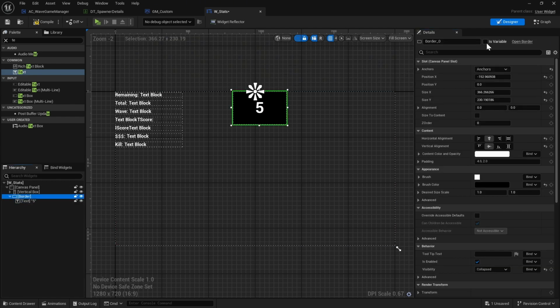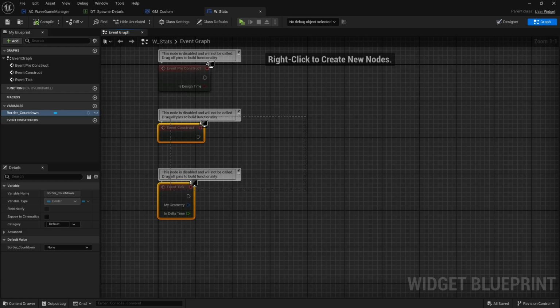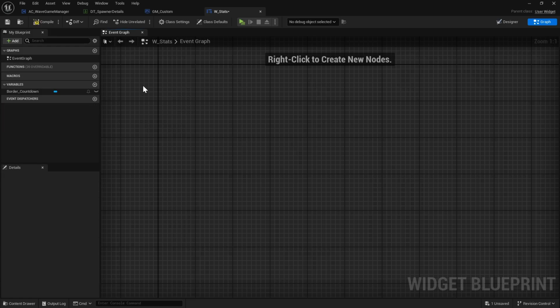We're going to make sure that this border is a variable because we're going to need to adjust it during gameplay. So this is going to be border underscore countdown. And using particle effects or something would probably be better here. Niagara. We might do a bonus video in the future where we start using Niagara for this. But I don't want to build that myself. There's a plugin that's really good, so we're waiting on that to decide how we're going to handle that. Because I don't think it's worth building it ourselves when there's already plugins available.